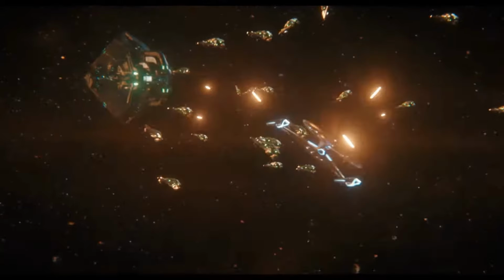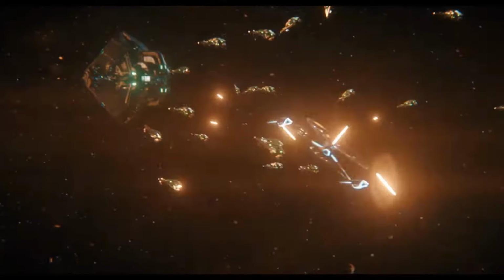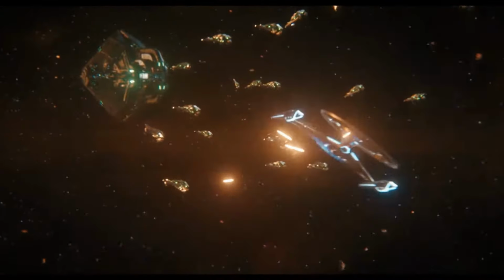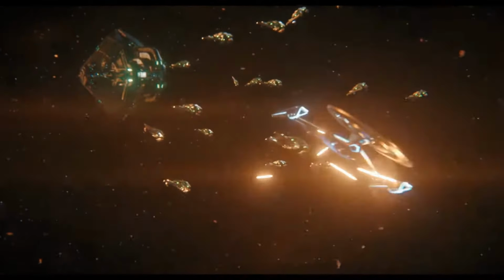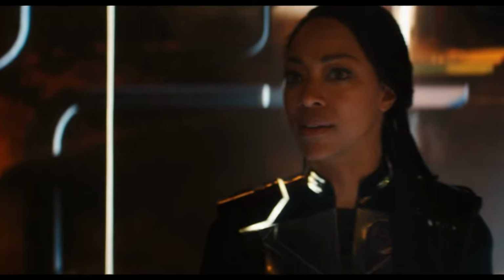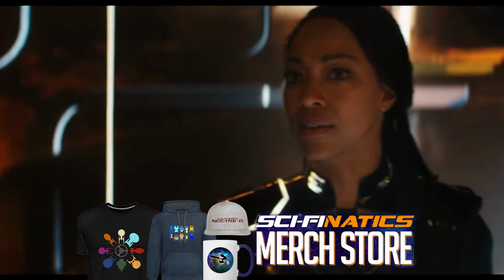This shot, which we've seen before from previous trailers, with the Discovery being pursued by a whole bunch of Breen fighters. Hopefully we'll be getting a very action-packed and exciting battle sequence in our finale. Here's a really close-up shot of what appears to be a very floral tree here, covered in lots of yellow flowers, maybe some oranges or something there as well, perhaps. Followed by a sky at night with a whole bunch of clouds and what appears to be sort of falling stars or some sort of comets raining down from the sky. And then that final shot of Burnham coming to terms with where she happens to be.